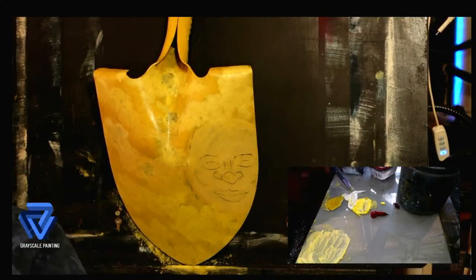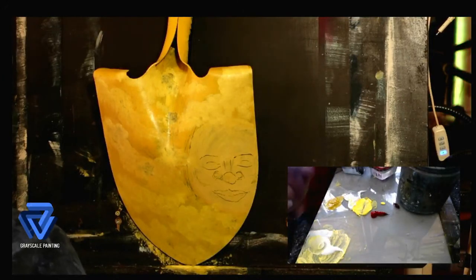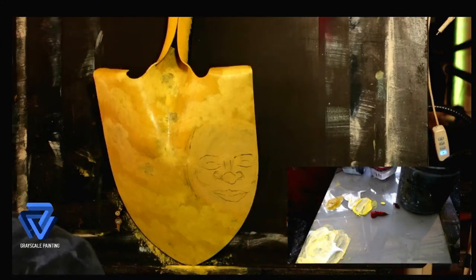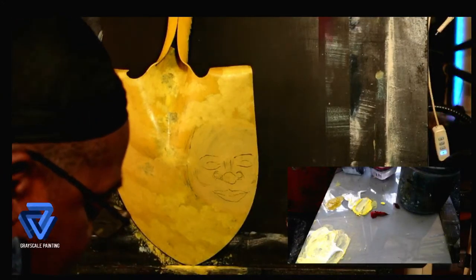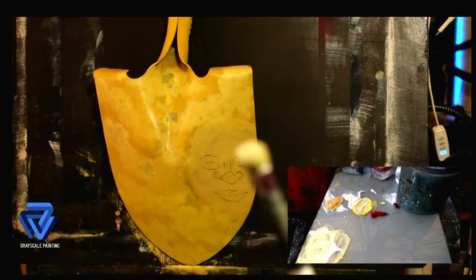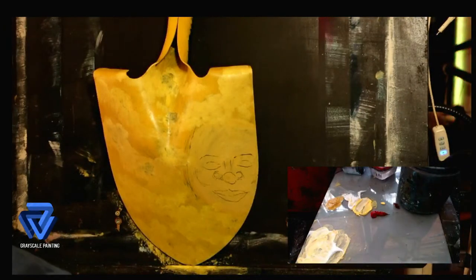Let's go with a little more white. All right. And a slight touch of yellow. And we get the secondary color going on this. Clean off the brush. I got the mix that I want, more or less. I used the soft brush here. Soft bristles. And you guys know what kind of brush this is. There, this little soft guy right here. All right, let's get to getting.